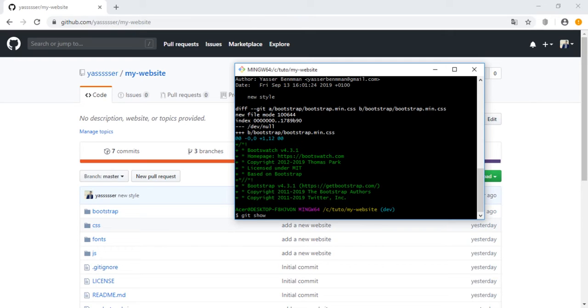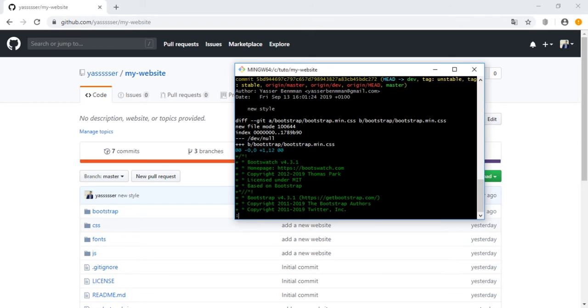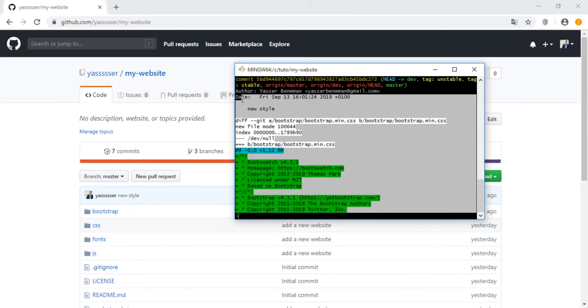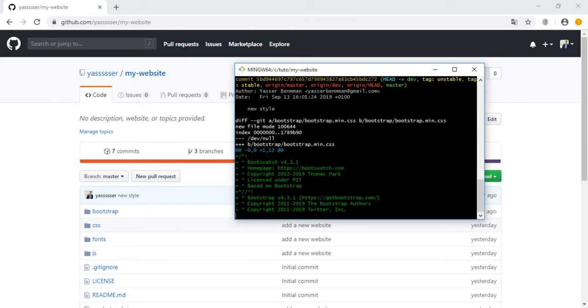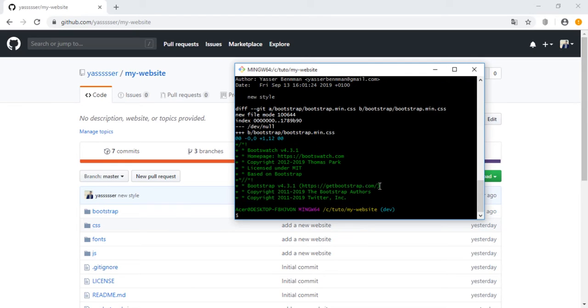So we'll just write git show unstable, and now, because both branches are merged and the same thing happened in both of them, that's why we see the same output here. So basically now it's easy to see the details of our last commit with tags.